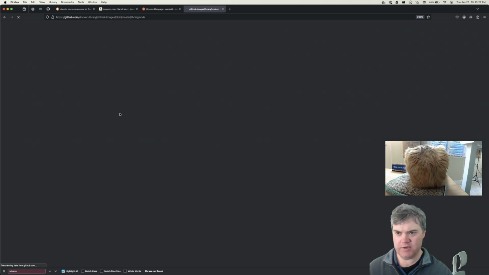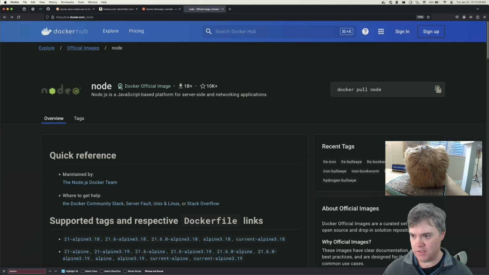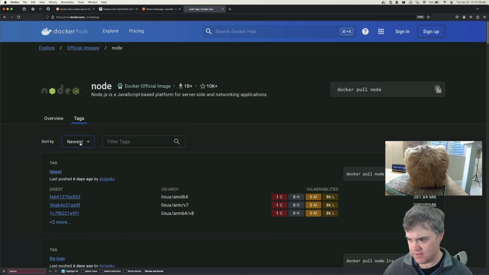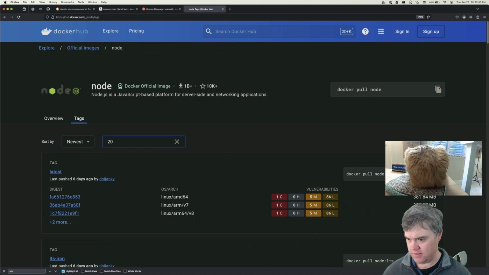I don't know which one I want. Oh, check the tags, then click the version you want. Okay, yeah, let's try that. So check the tags. We're using, what are we using? Oh, just 20, I think.